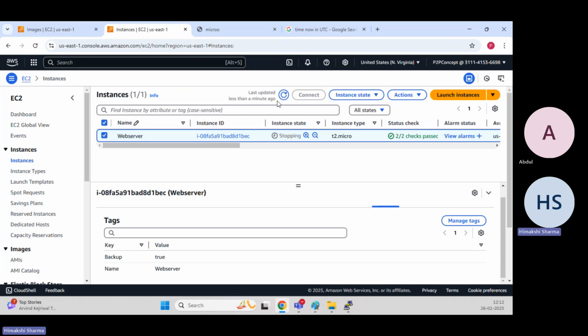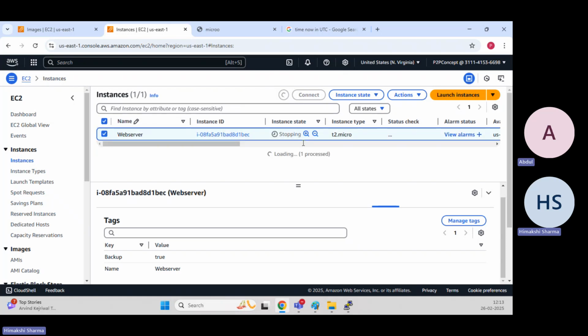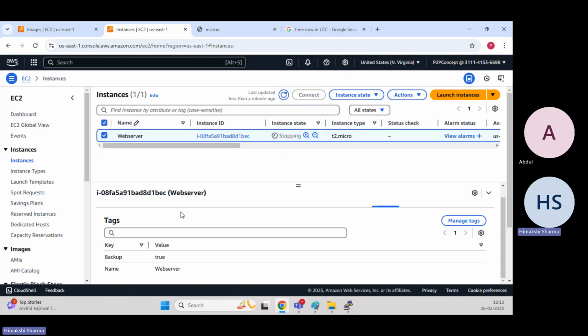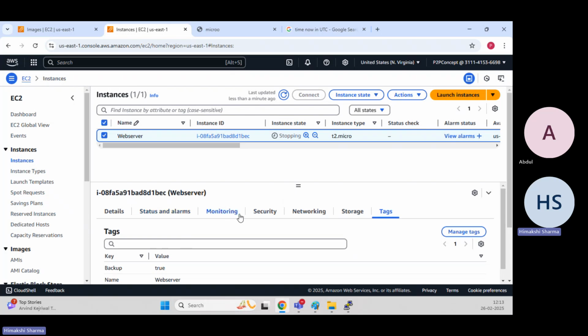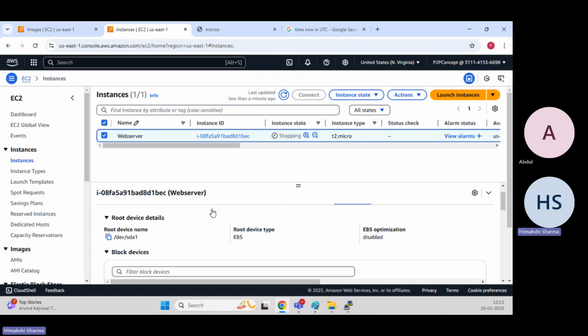One more thing I would like to add. If we stop our EC2 instance, it doesn't create any billing. Your billing will be stopped at that moment once your EC2 instance is stopped. The only thing you will be paying for is the storage.